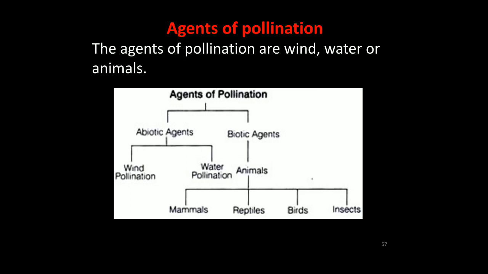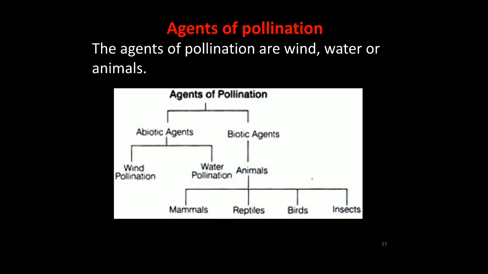You can see why the flowers are colorful, to attract insects. You can see the bees go for the nectar, to take the nectar from the flower. When they sit, they won't be sitting in one place. They'll be moving, sitting, jumping, moving, sitting. When they do that, the pollen grains are attached to the body, for example the wings or legs of a bee, and again they will go and sit on the stigma, then the pollen grains are transferred. So these are the agents.